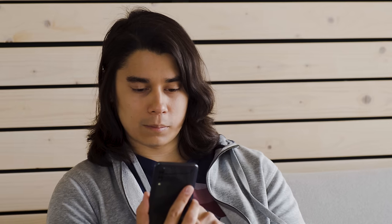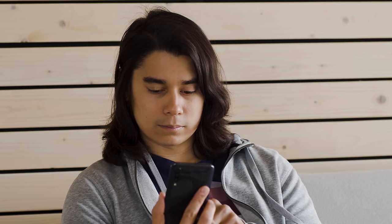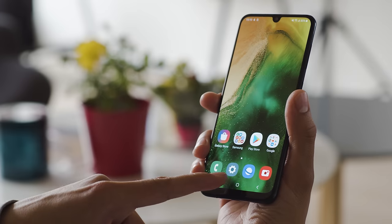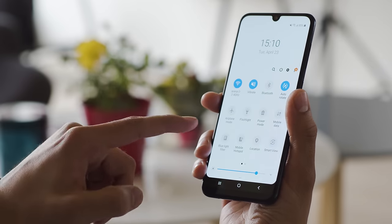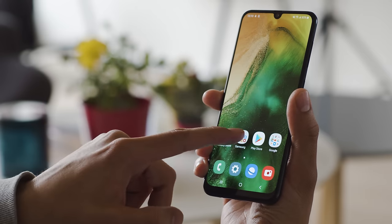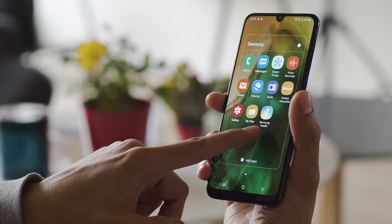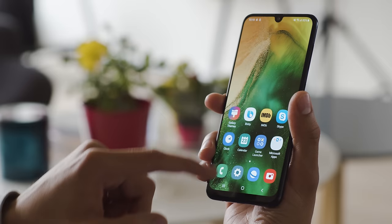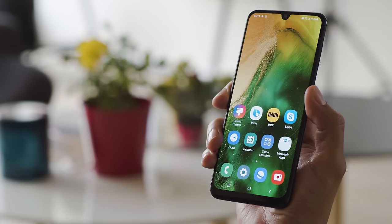The user interface of the Galaxy A50 is the same as on the S10 — the new One UI based on Android 9 Pie. It brings some heavy customizations, but it's pretty clean and easy to use. Compared to the old Samsung Experience, One UI has some colorful new icons and a newly designed notification shade which is easier to reach. There are plenty of custom Samsung apps pre-installed, such as the Gallery app, the File Manager, and Samsung Health. The digital assistant Bixby is here too, though without a dedicated button — you can bring it up by holding down the power button.